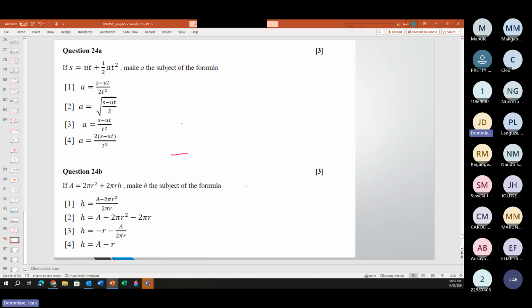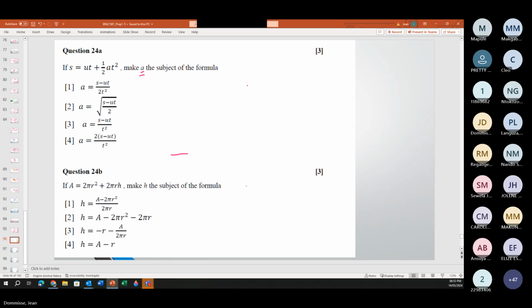These are questions where they want you to change the subject of a formula. And once again, look at the formula page that you have. A lot of these have to do with some of those formulas in some or other format. This one you can nearly see is to do with pi radius squared, so that is normally some area. This one, I don't think it is there. Okay, so let's see what they say. Make a the subject of the formula.